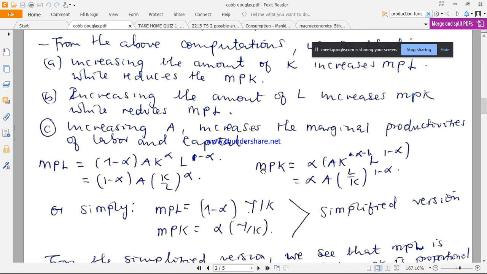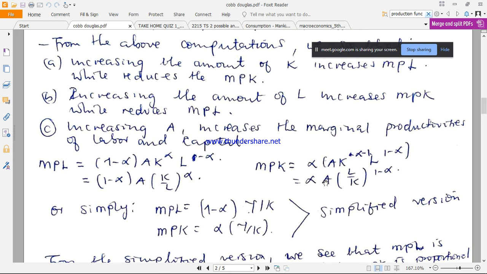Again, marginal product of capital is this, which I can also play around with. If you play around with indices, you are going to find that this is your final answer. So now we have this one, which is the inverse in this case. So you're just going to say labor over capital raised to the power 1 minus alpha.